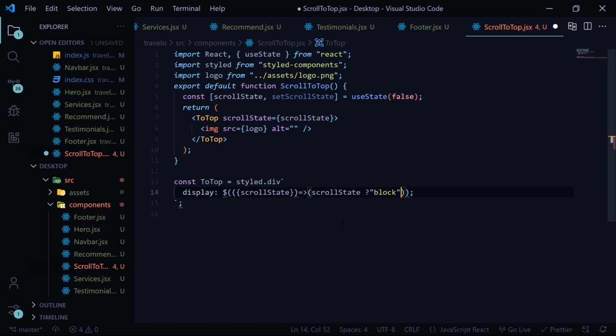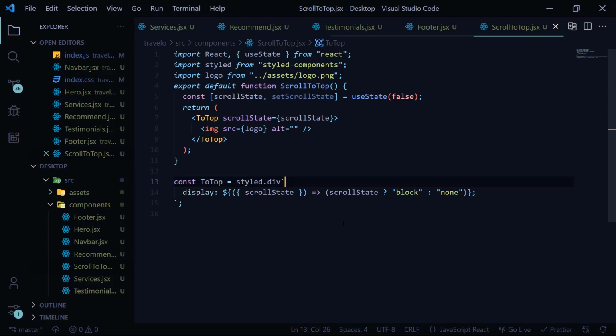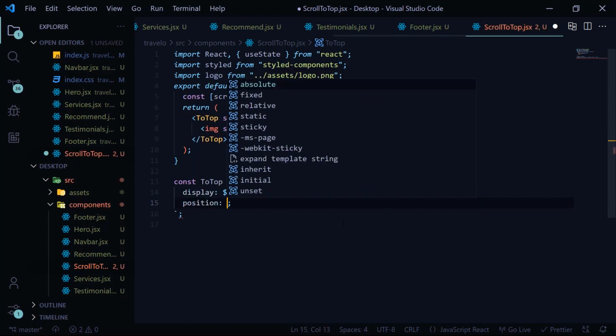If it's true, we'll give it a block, or if it's false, we'll give it a null. That's done. We have an error here. Okay, these brackets need to be curly. Okay, that's done. Now let's initially do this as true, and we'll give it a position of fixed.